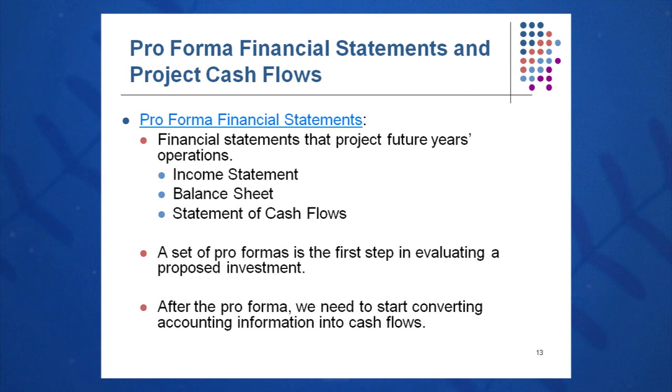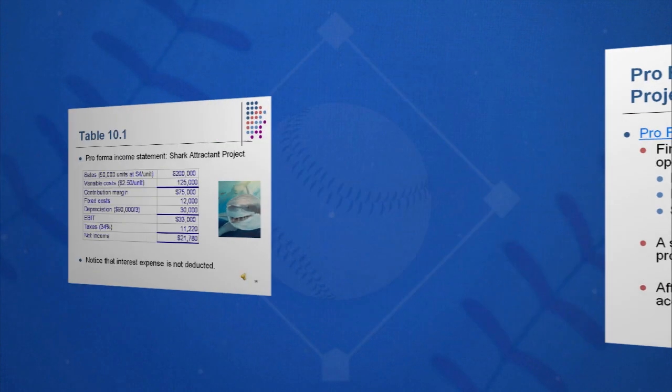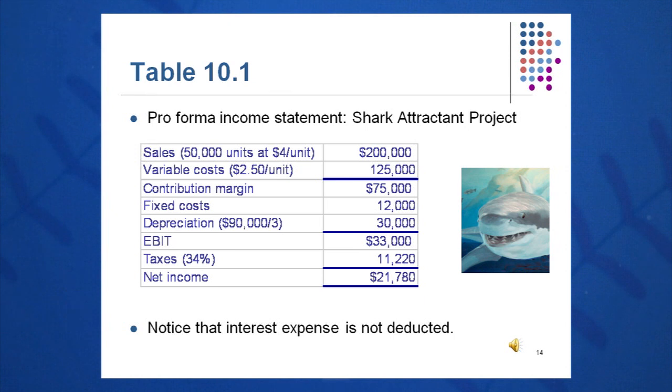First, we're going to build and set up a one-page sheet of assumptions for each of these statements, especially the first two. I'm going to have a one-page income statement and a one-page set of assumptions to go with it, and then a one-page balance sheet and a one-page set of assumptions, and from those two will fall out a statement of cash flows. Again, we're probably going to do these for 5 years in most cases, and we're interested in cash flows ultimately. Let's do a sample project here.